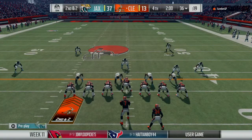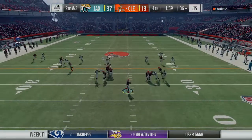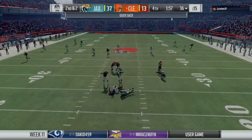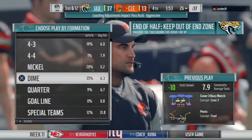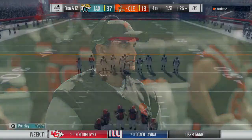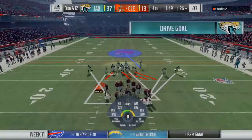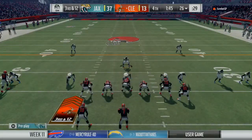Let's go. White, 90. Working out of the gun. Here's Kaiser. And no escaping this time as he'll go down. They got him for a sack. Malik Jackson forcing his way through there to drop him for a loss of a good 10 yards. So a tough spot for Kaiser. The sack, and now it's 3rd and long.